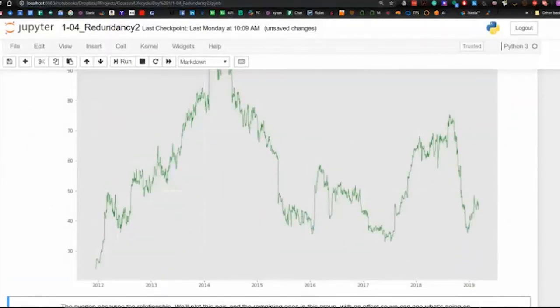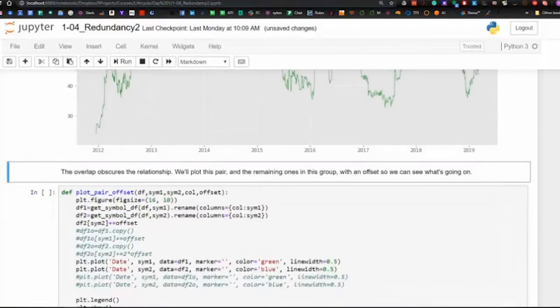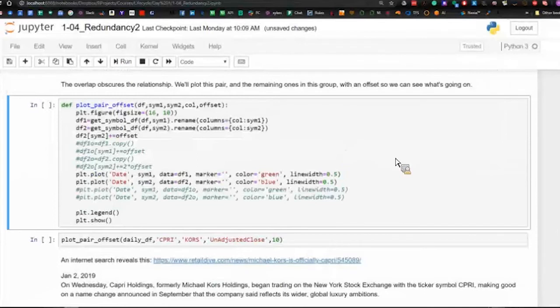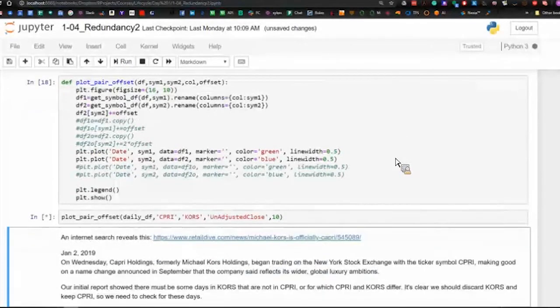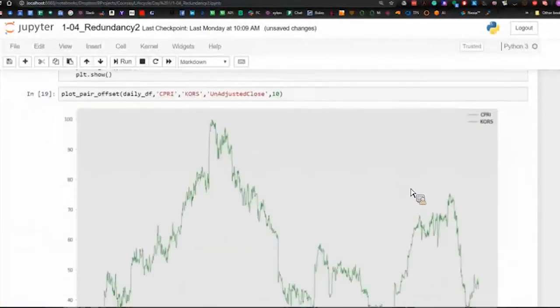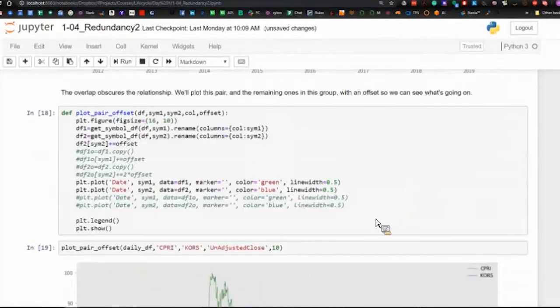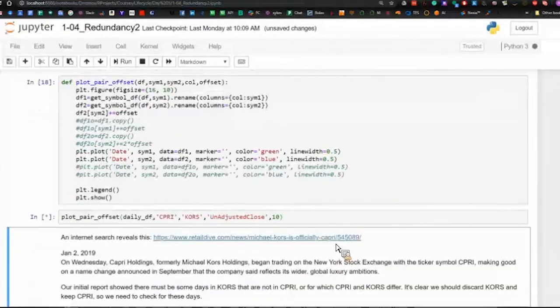That doesn't look very helpful, does it? So the overlap obscures the relationship. So we'll plot the pair and the remaining ones in this group with an offset between the two so that we actually get an idea. Wait a minute. Not quite sure what happened there.